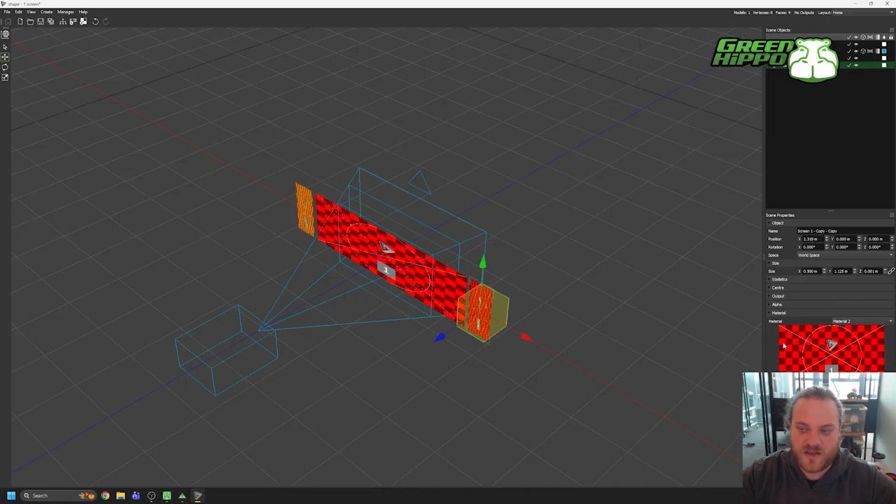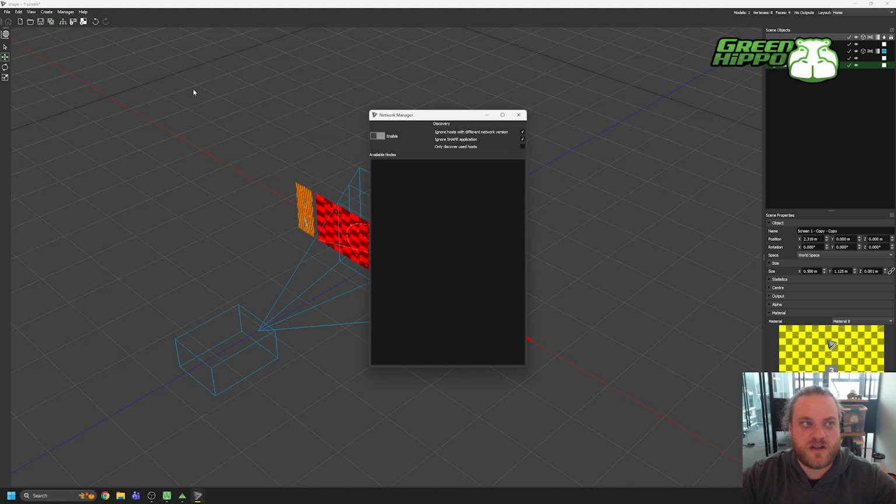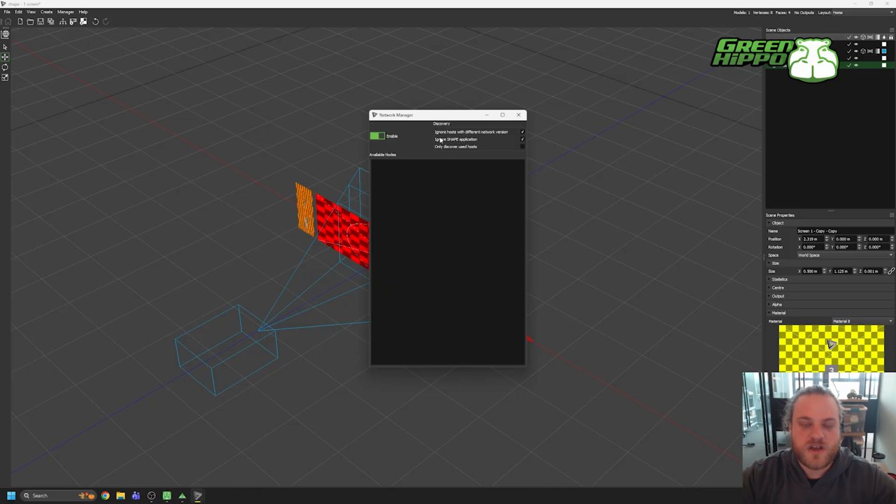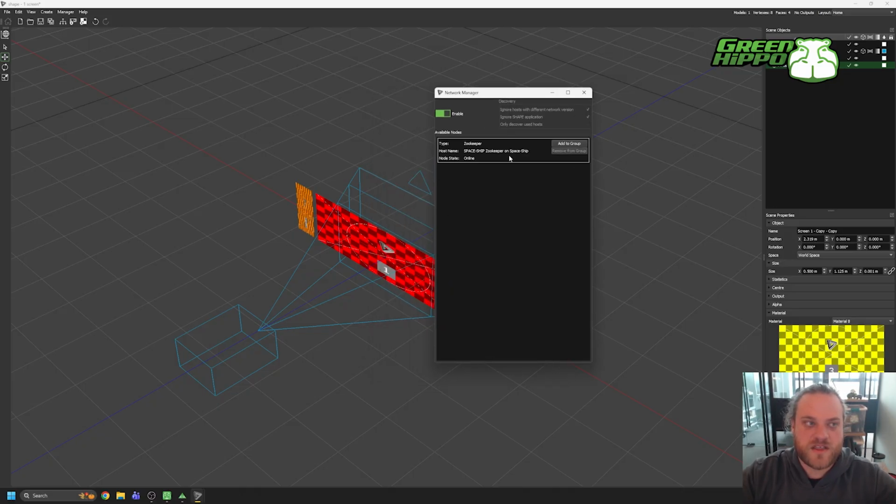So I already have the other materials for the other inputs set up. So I've just set the left screen to input 2 and the right screen to input 3. And now, in order to get this over into our visualizer, I could either save it and copy and open it up, that's one way to do it for sure. But the way that I like to do it is actually turn on the network. And then when I do that from my Shape application, you'll notice that a Zookeeper instance pops up. And that's because we've turned on the networking inside of the Shape visualizer. So once I see the Zookeeper pop up, I can then add it to the group.